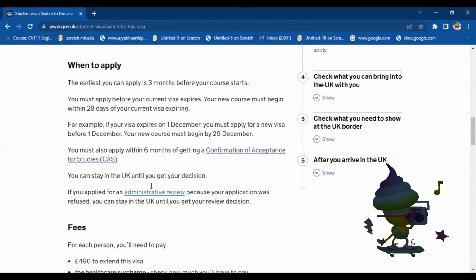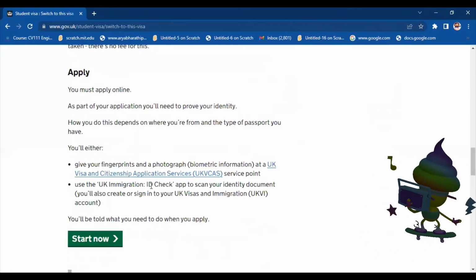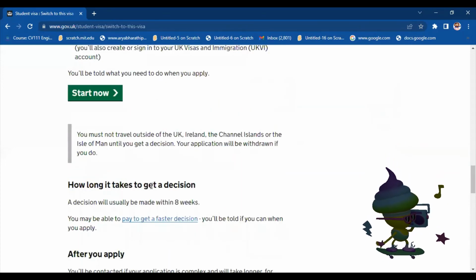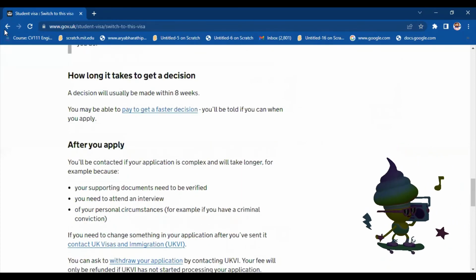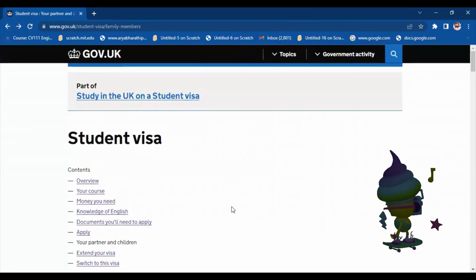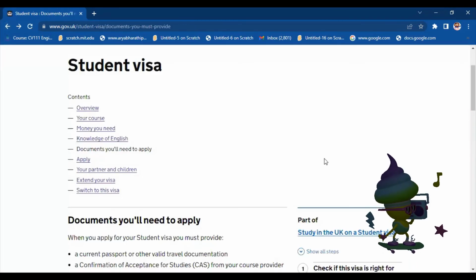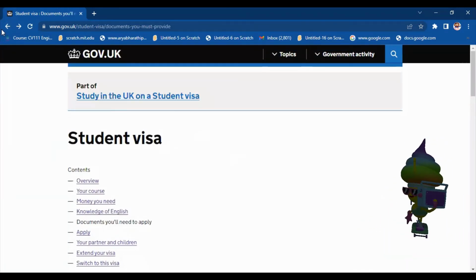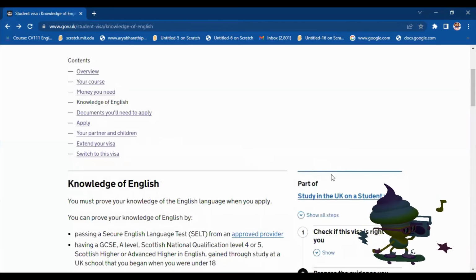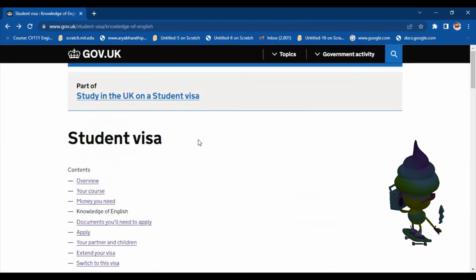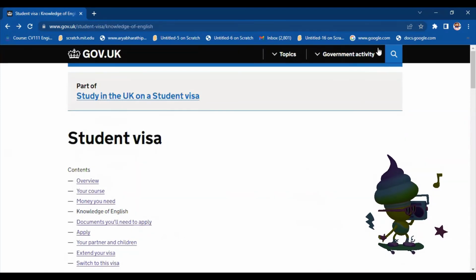What are the things you need to consider? These are the things you have to be very careful about.